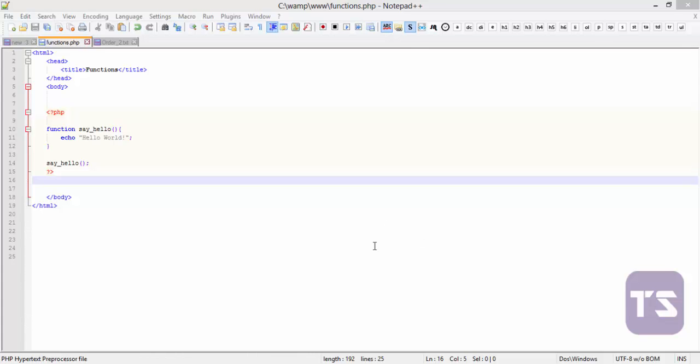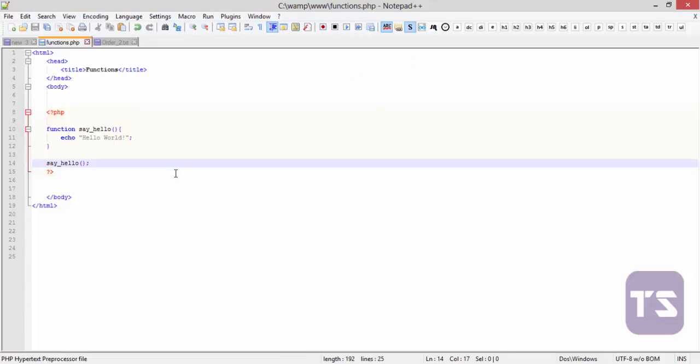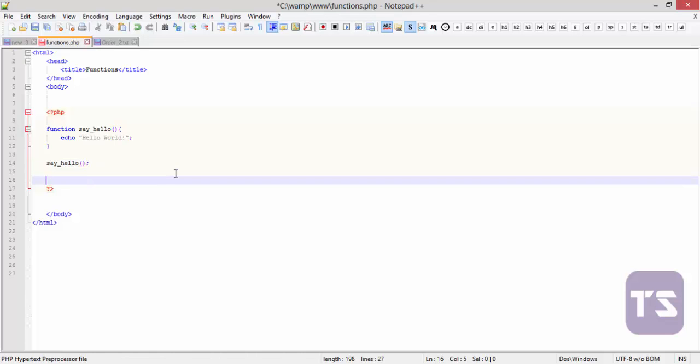Okay, now we're going to move a step further with functions, and now we're going to look at how we could write arguments in functions. Okay, how we could define functions with arguments included. Now I'm going to continue that from here. Now I'm going to write another function. Let's call that one let's just say hello to.